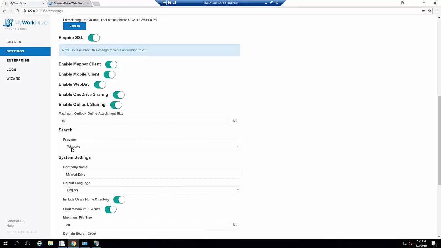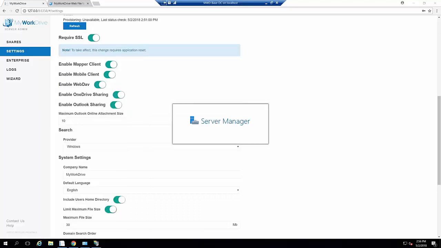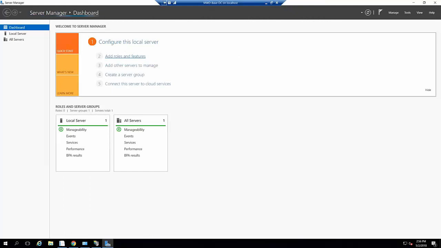So we have the ability to do search, and by default that's using Windows search, and we have a separate article on that. Essentially, if you go to server manager here and click add roles to the server, one of the roles you can add is Windows Search Service.